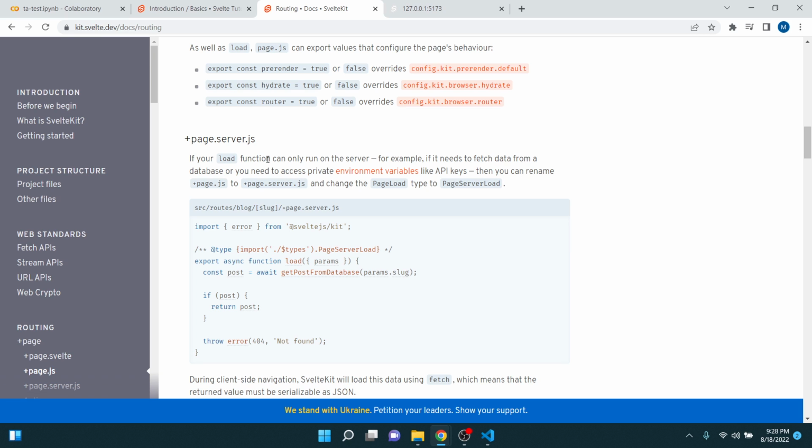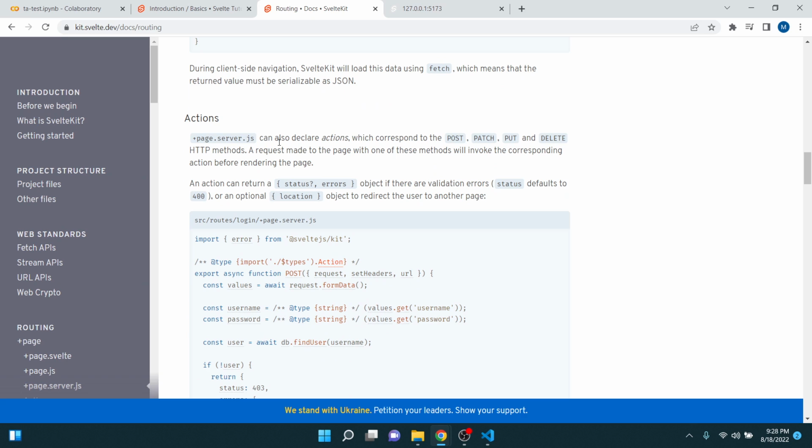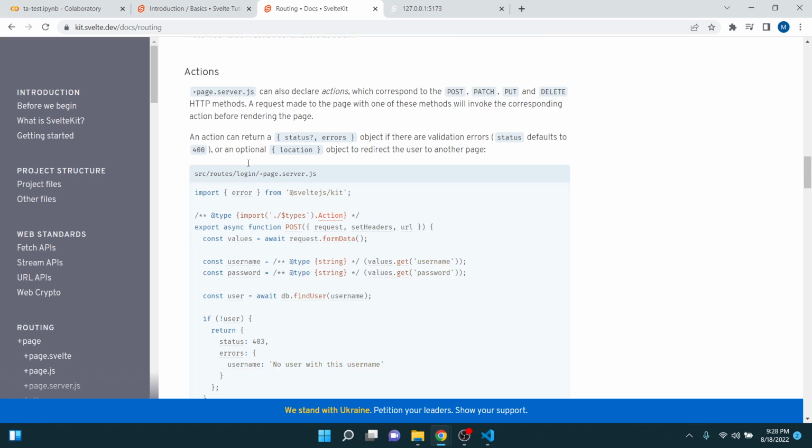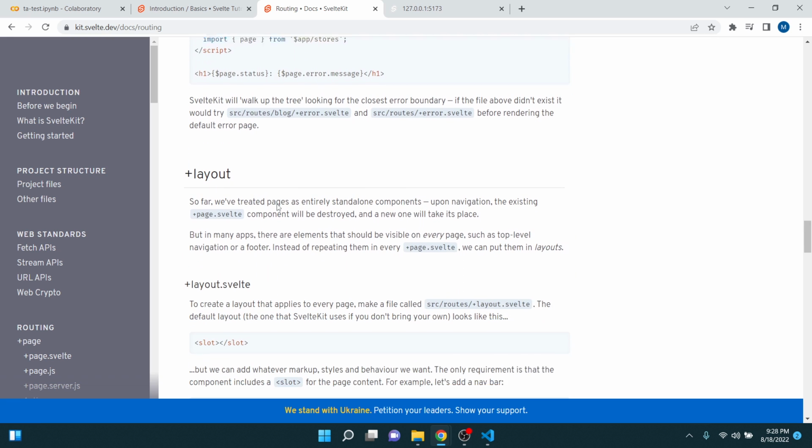Okay. If your load function can only run on the server, for example, if it needs to fetch data from a database or you need to access private environment variables like API keys, then you can rename +page.js to +page.server.js. Okay. Right. Don't think we need to mess with this for now.